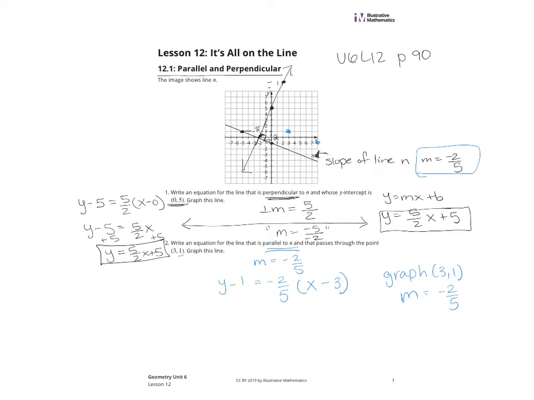I could also do the reverse movement. That means in this case a positive 2 over negative 5. That would be the same movement, same line. So a different movement: up 2, which is positive, and then to the left 5, 1, 2, 3, 4, 5, gives me another point on that same line using my stair steps. If I use a straight edge, or draw as neatly as I can since I'm on my iPad, you'll see that I have just drawn two lines that are parallel because they both have the slope of negative 2/5. So parallel lines have the same slope, and perpendicular lines have slopes that are opposite reciprocals.